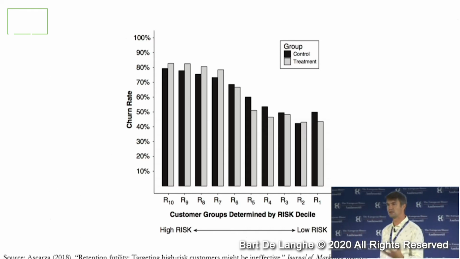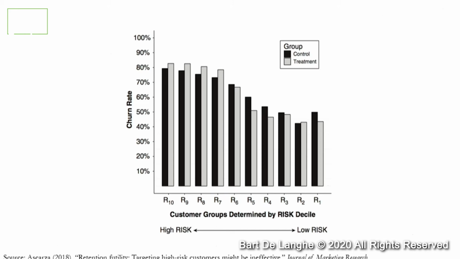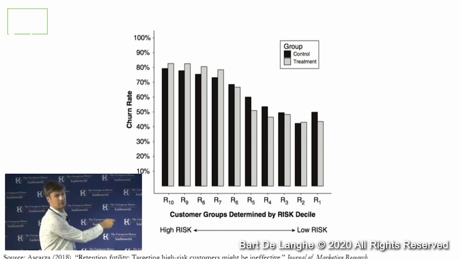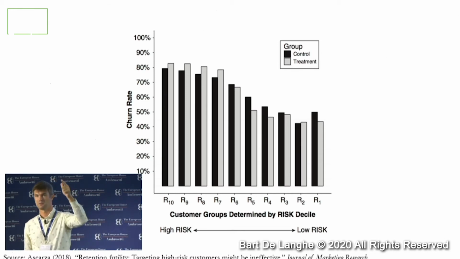This is an incredibly important insight, because if the company had just kept on doing what it did or followed standard practice in the industry, they'd been doing this. These are 10% customers that we think are highly likely to churn. Let's do an intervention. Let's go after them and persuade them to stay. But their intervention is actually backfiring. It's costly, and they're increasing the likelihood that their customers leave.